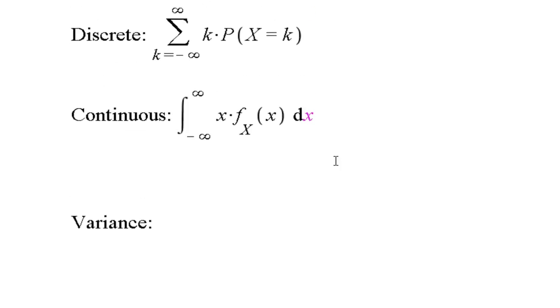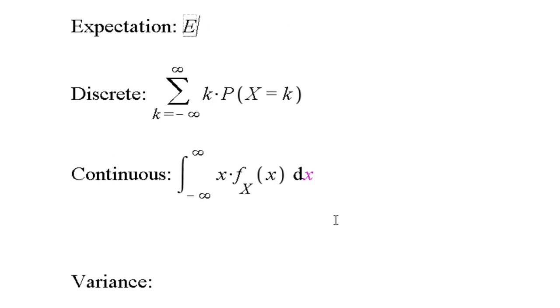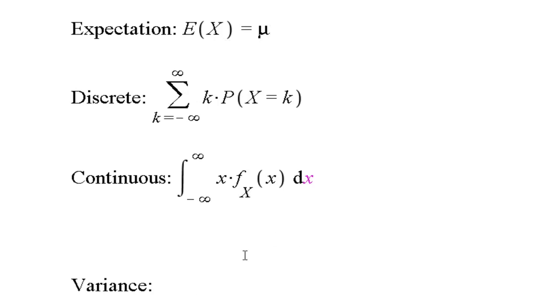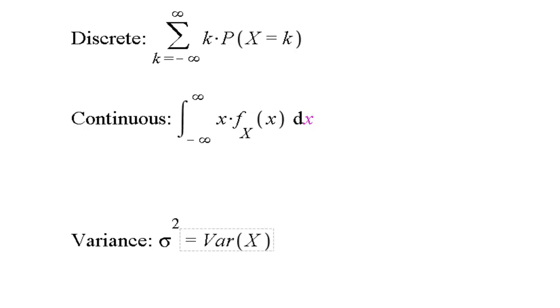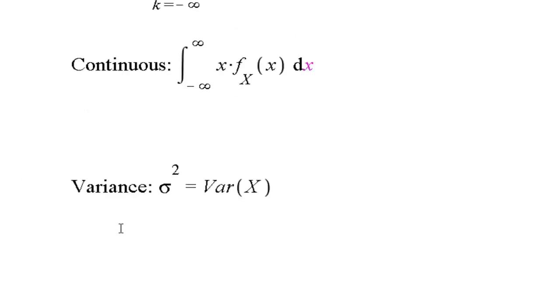Okay, and finally we need to work with standard deviation and variance. So if we have variance, and by the way, the expectation, as with continuous random variables, is denoted expectation of X, or you can call it mu for the Greek letter mu. And the variance we can denote by sigma squared. And it's also sometimes denoted as Var of X, using VAR for variance.